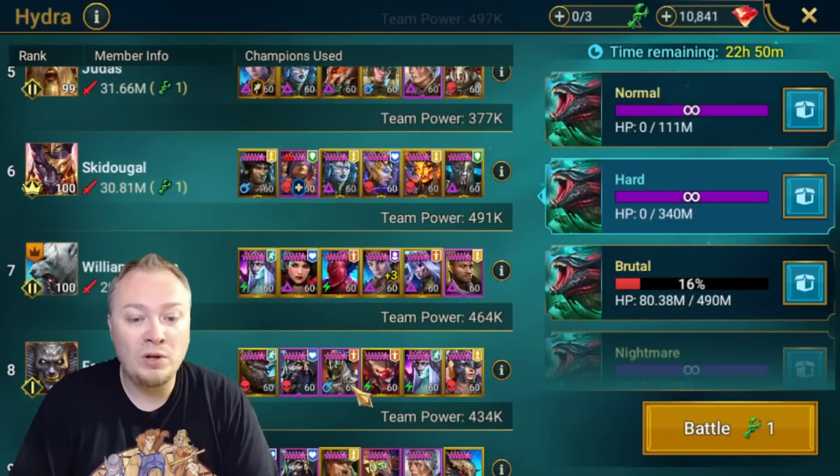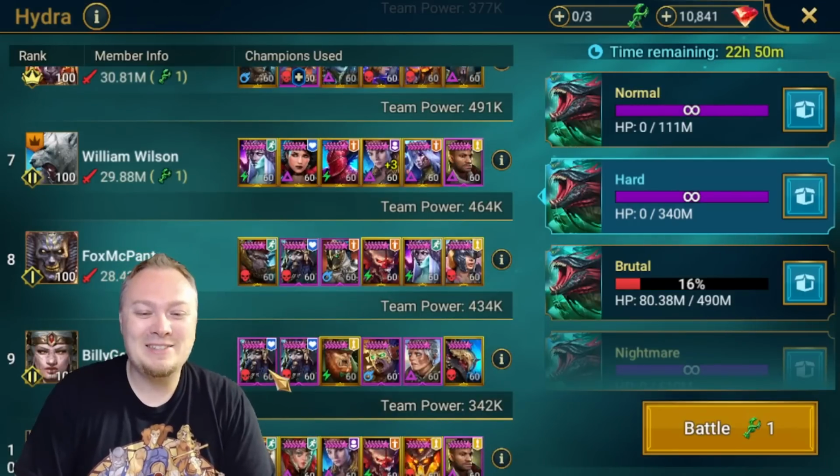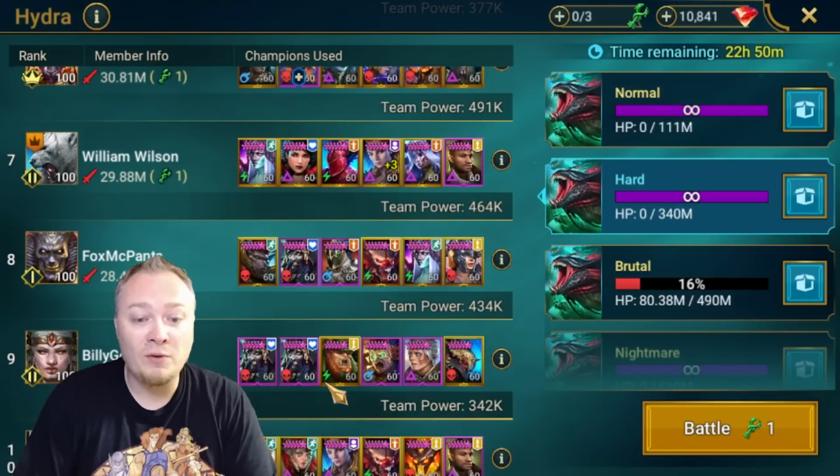Shout out to my dude William. Oh, look at Fox over here using the new fusion. Look at you go. Let's see who we had. Double Geo here from Billy Goat.